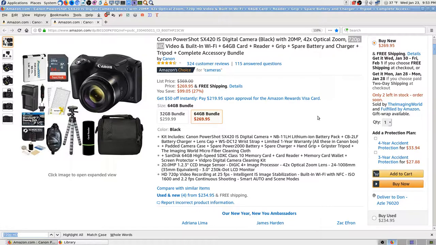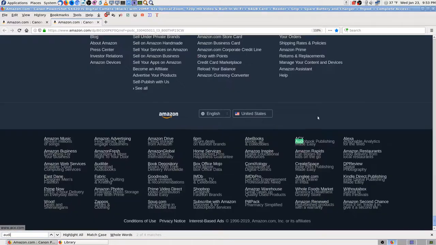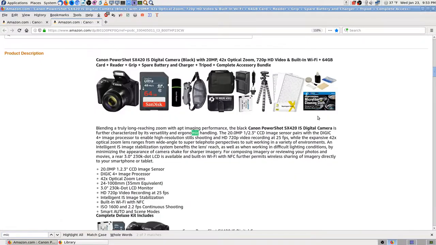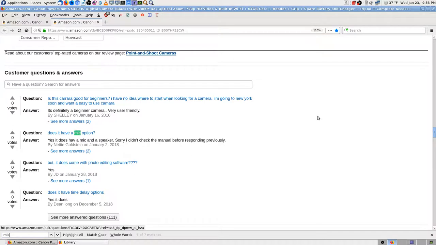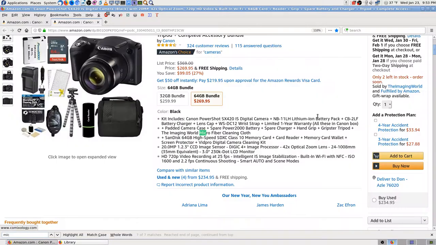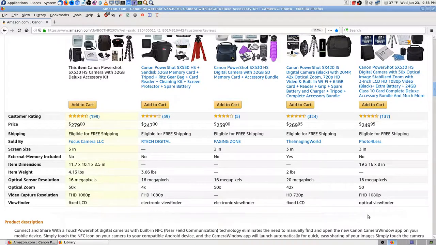Although it may be all you could stream over the Wi-Fi. I'm sure it doesn't do Wi-Fi streaming, but... Oh, audio's not going to... I was going to look and see if it has... Yeah, it doesn't have an external mic either. Oh, it says it does. Oh, yes, it does have a mic and speaker. Yeah, it doesn't have a mic, an external mic connection.